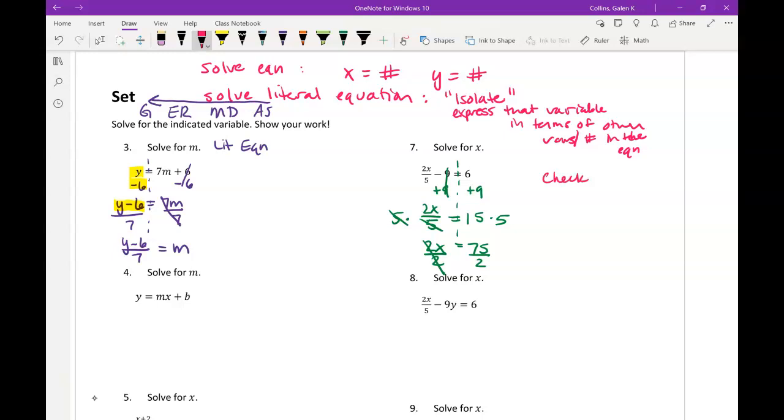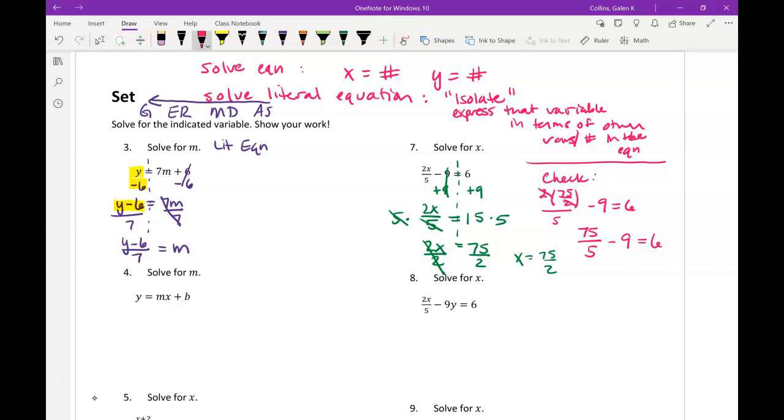And although it's not required for this practice, I think it's empowering because on a test, for example, you could check your work. So we would check our work. We said our solution we got was x equals 75 halves, or you could write that as a decimal. We could check our work by substituting that solution back into the original equation for x, every time we see x. So if I do that, I plugged that 75 halves in for x. Well, multiplying that by 2 just makes 75. So now I have 75 divided by 5 minus 9 equals 6.